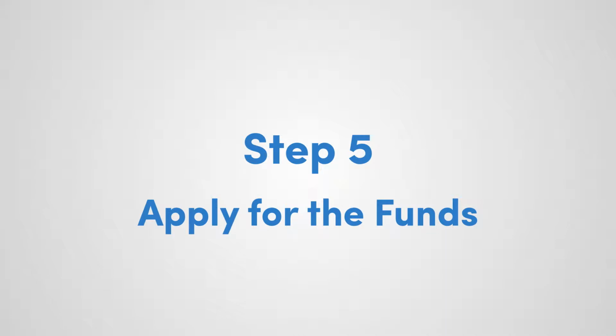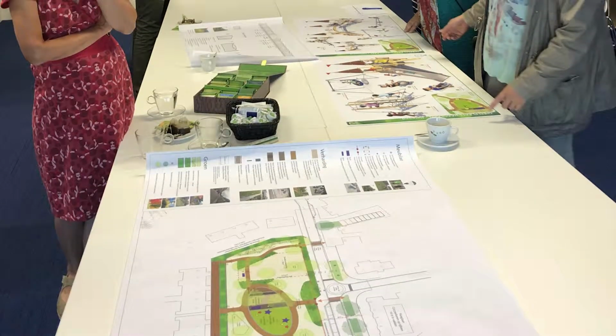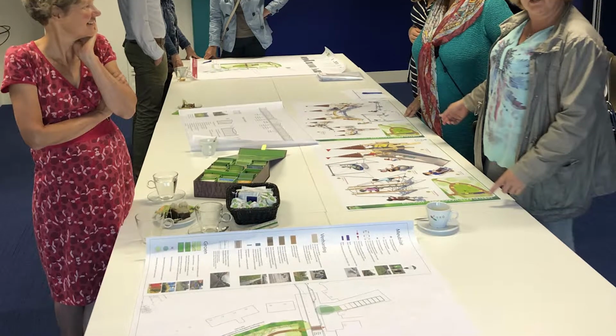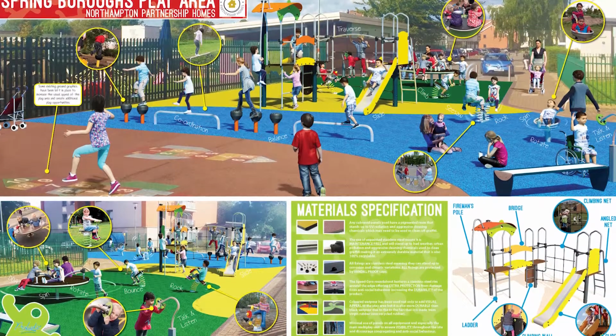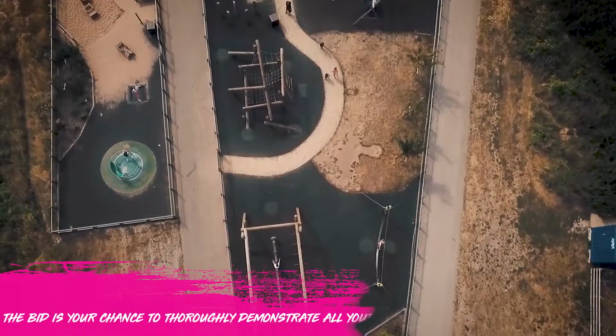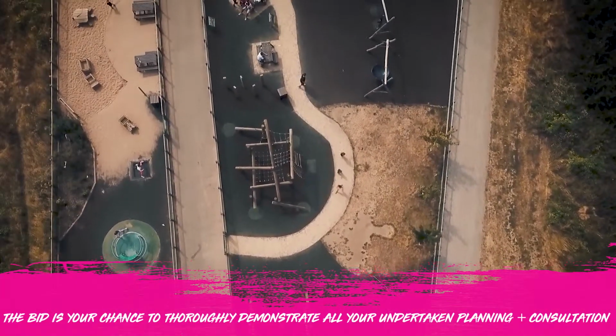Step 5. Apply for the funds. The written application for your bid is one of the most important steps of the process. This is your opportunity to present your project and demonstrate all the planning and consultation you have undertaken. It's vital that you evidence every step, from the initial project's aims right through to the design solution chosen.